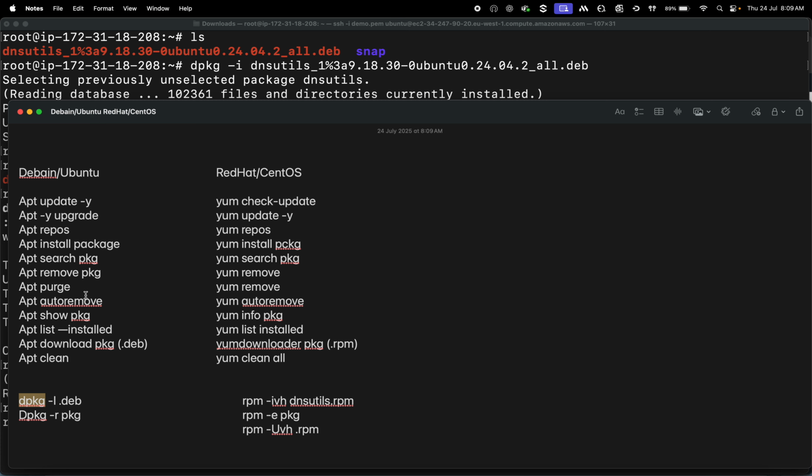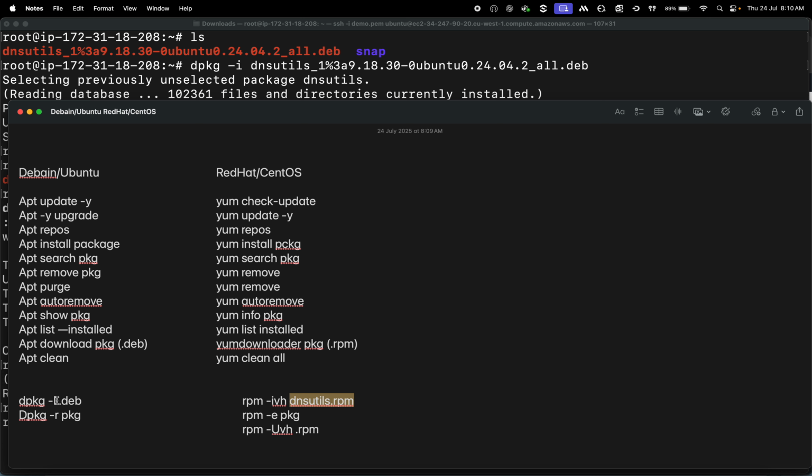That's completely fine. The only difference between these two is, let's say there is an .rpm file, if you install with rpm, it will install only this package. It won't install the dependencies which are required by this package, which obviously we cannot do. We cannot do anything without the dependencies, obviously, right?